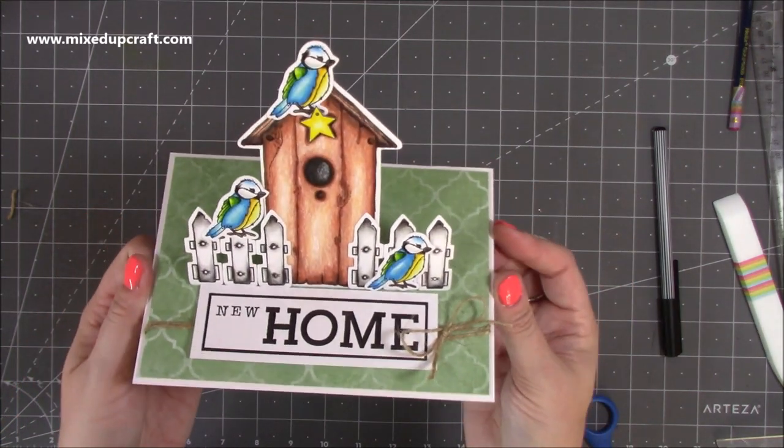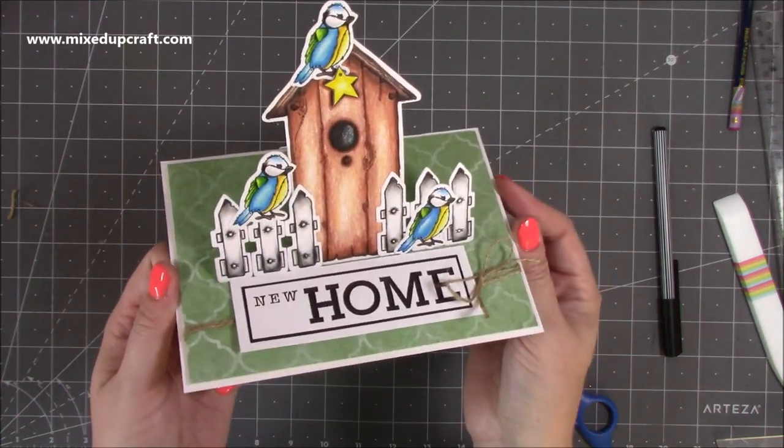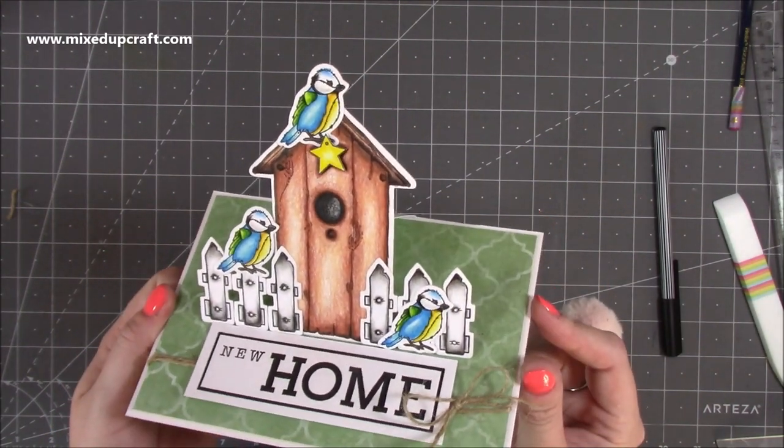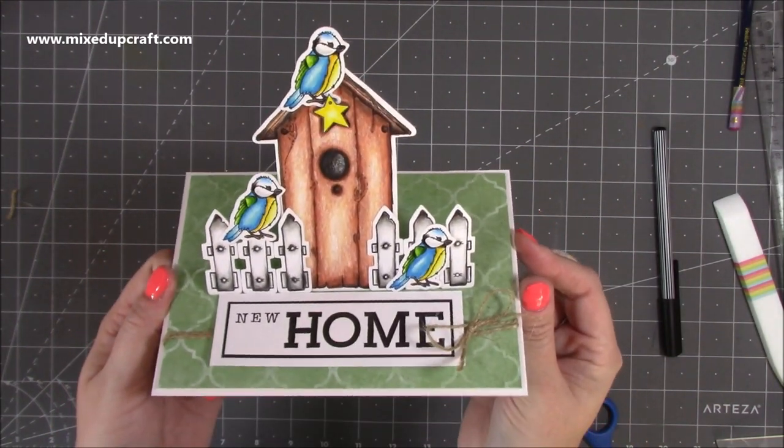So this is kind of like a floating easel card. I think it looks fantastic. I hope you like it. Hope you like my colouring using the coloured pencils there, and as always, everything will be linked below.